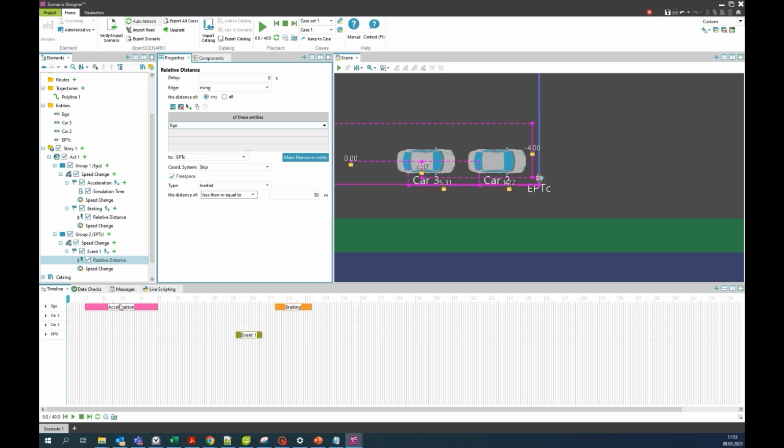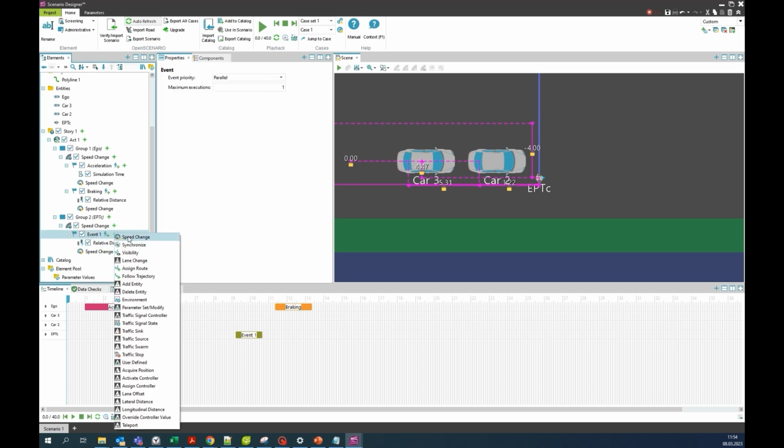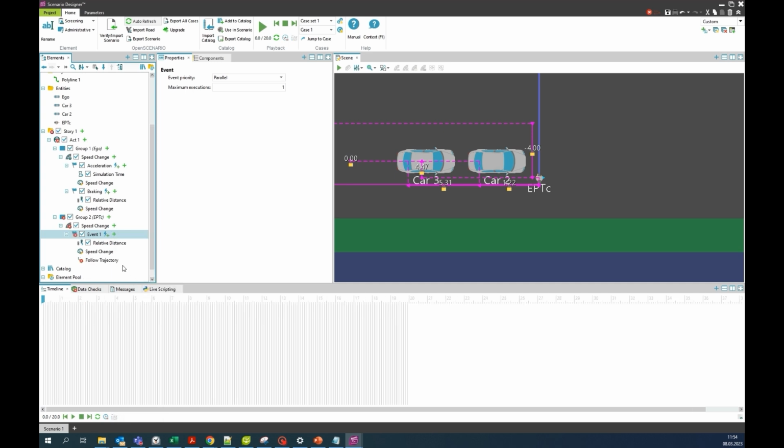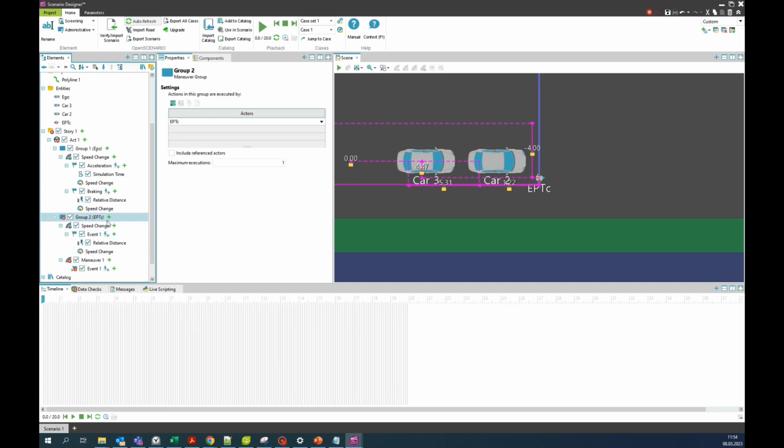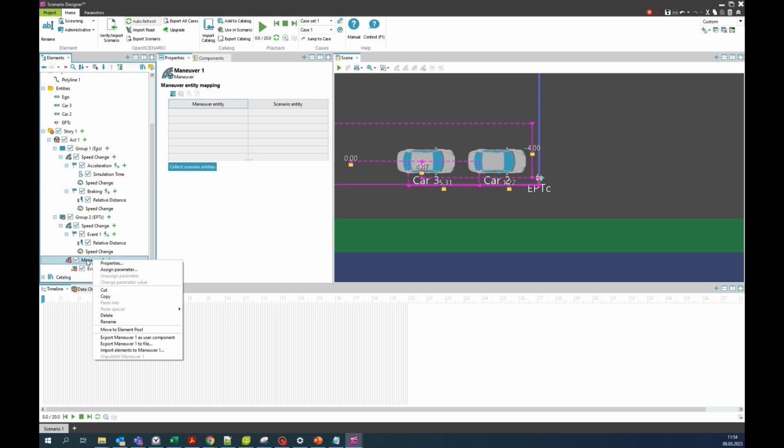And these are the ego events. Now, for the pedestrian to start walking, we also need another event, which would be the follow trajectory. Okay, we might define a new maneuver for that. New maneuver, which will be trajectory.